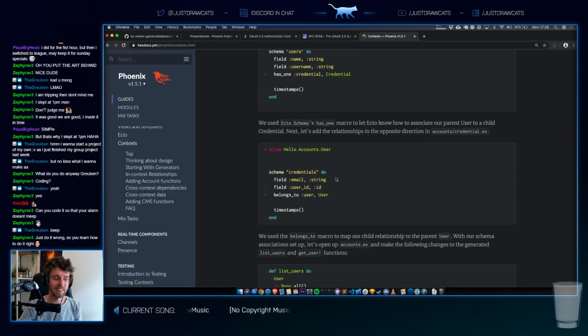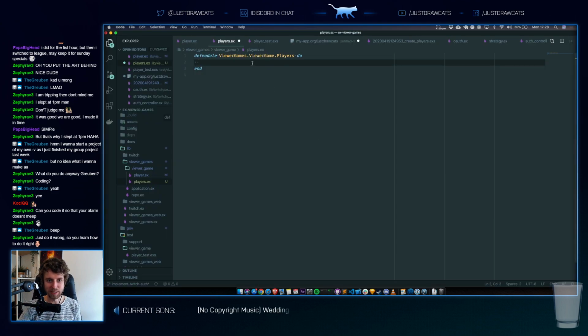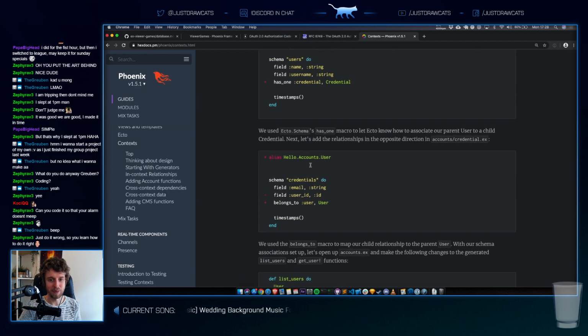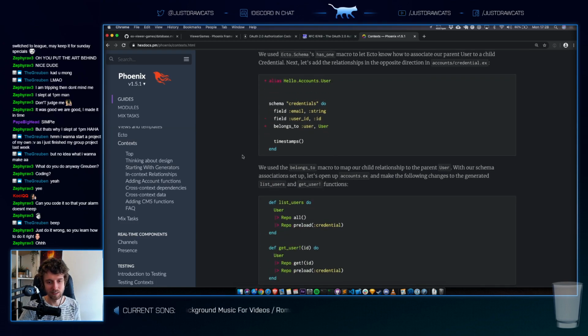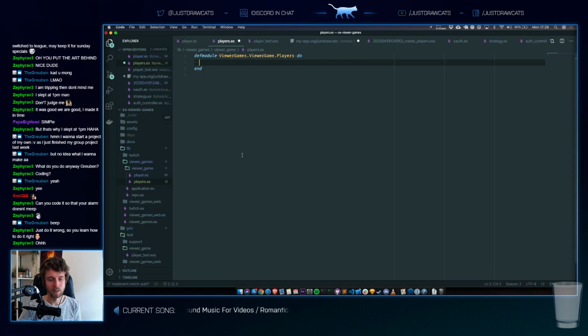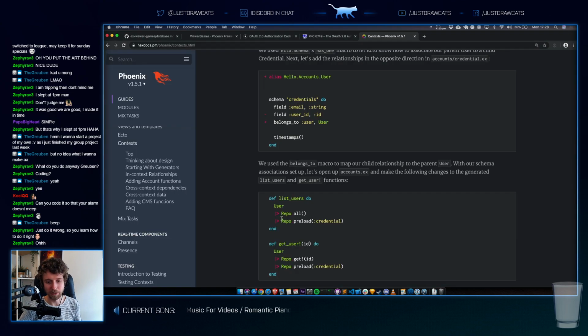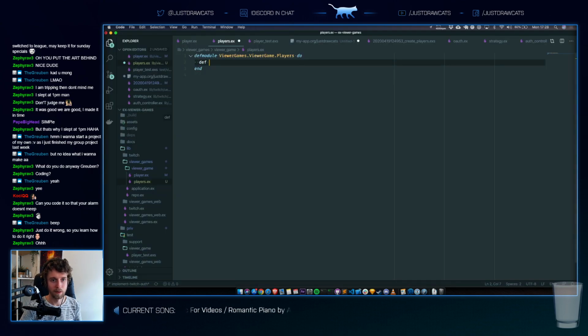Just do it wrong. The problem is with doing it wrong when you do things on DB level. Yeah, it's a little scary because you will need to do a lot of hacks to get things back and remodel them. So messing up the DB is always pretty hard. It's a big mistake. But doing things in your own application logic, you can always refactor. So that doesn't really matter. So let's do new or create player.